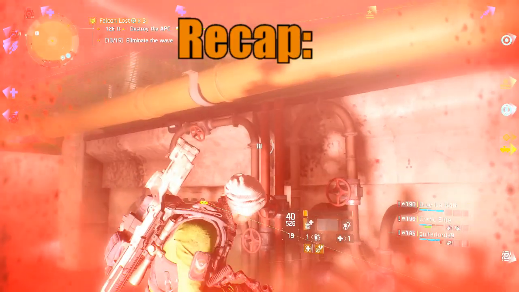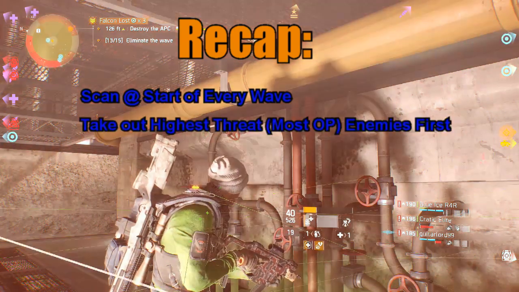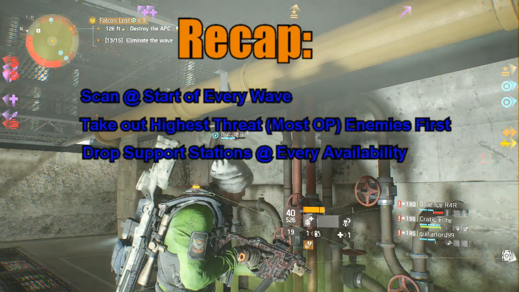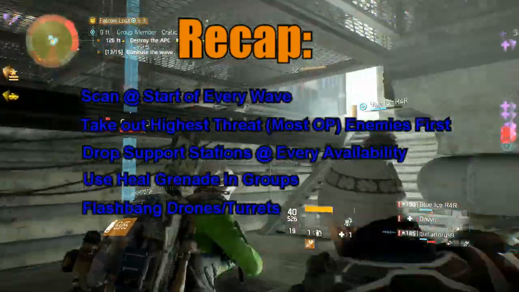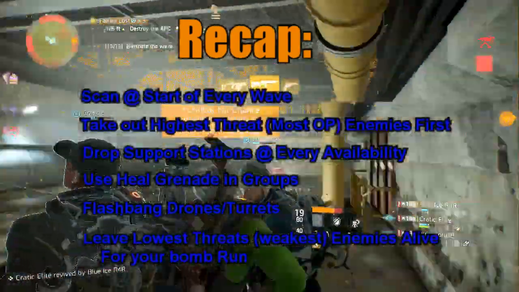So, quick recap. Scan at the beginning of every wave to identify your threats. Take out the highest threat first and work your way down the line. Use your supply station every time you can and always heal with a buddy next to you. If a cluster of drones are flying above you, flashbang one of them and they will all get stunned, which makes for easy pickings, and then leave the weakest enemies alive to make your bomb run.